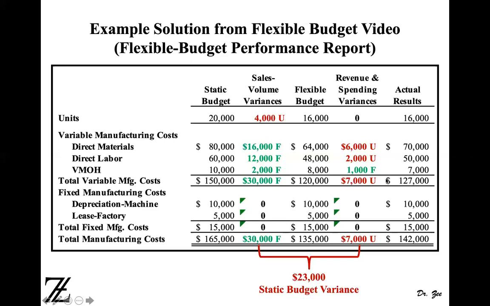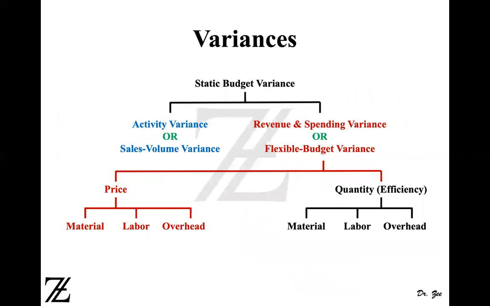So this information was not sufficient for us to find out what was the cause of those variances, material variance or labor variance. So what we do here is we further divide into a price and quantity variance, whether the variance was due to paying a higher price or because we consumed more quantity, right? Or efficiency in terms of hours. If they spend more time, then it's less efficient. Quantity in terms of material. So we have three different variances here. These are material price variance, labor rate variance, and overhead rate variance.